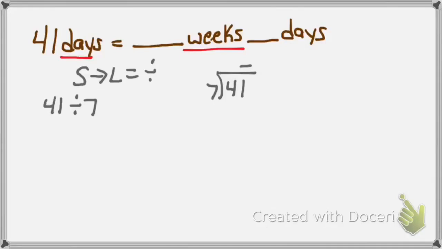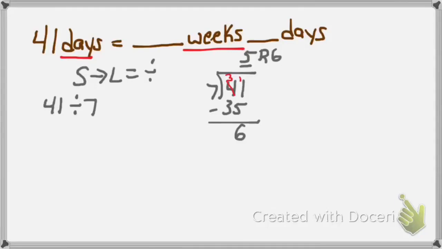4 does not get a chocolate bar, but 41 does, so this is a 1 chocolate bar answer. And 7 goes into 41 5 times. 5 times 7 is 35. I'm going to subtract. Can't do 1 minus 5, so I'm going to cross out the 4, make it a 3. That becomes 11. 11 minus 5 is 6. 3 minus 3 is nothing. There's nothing to bring down, so I have 5, remainder 6.